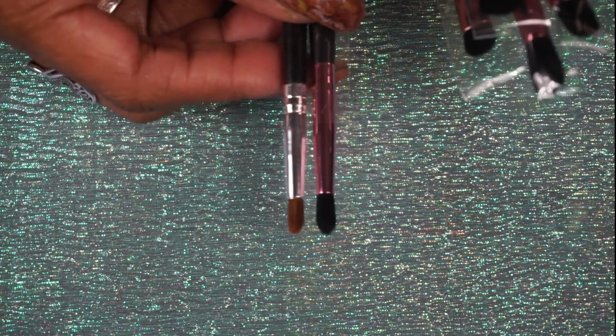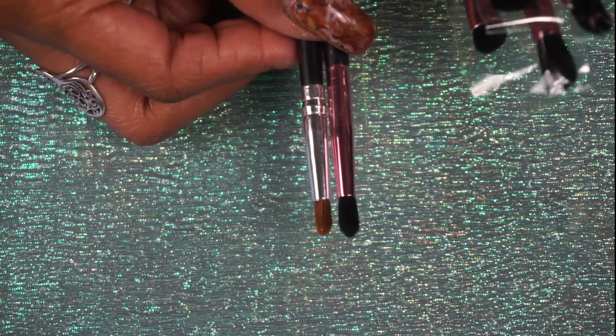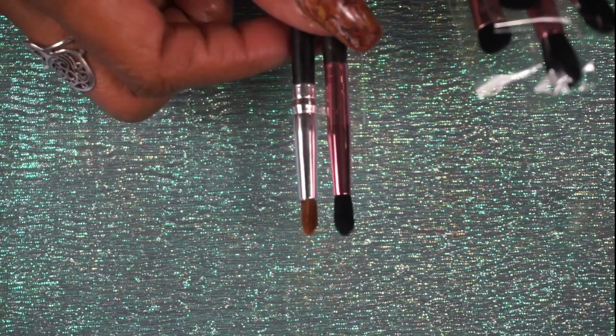The D103, which is a small detailer for lower lash. I could use this for lower lash. This one kind of reminds you of this one again. This one is just a little bit longer. But yeah, I use this for a lower lash line to blend out. So that's what that'll be used for.